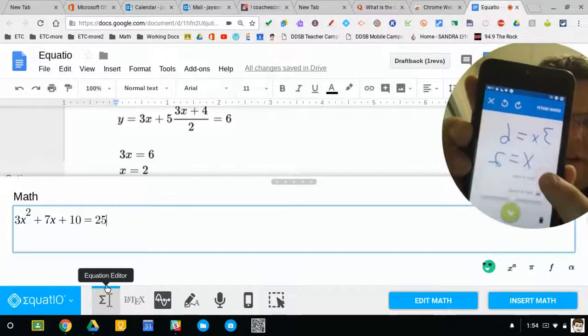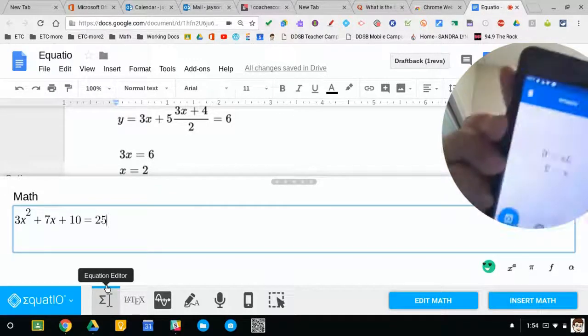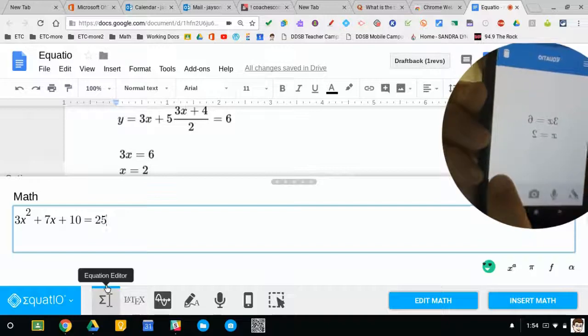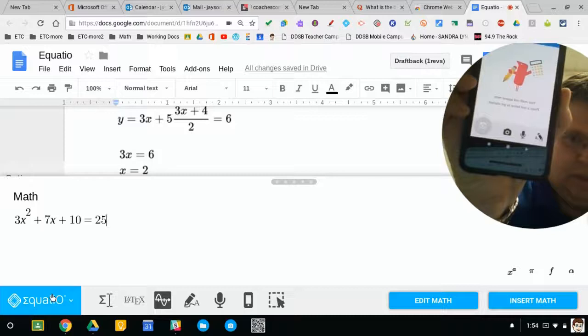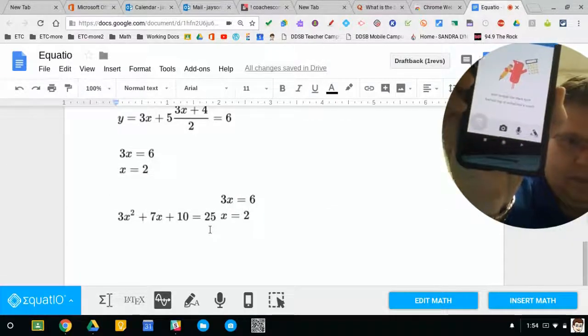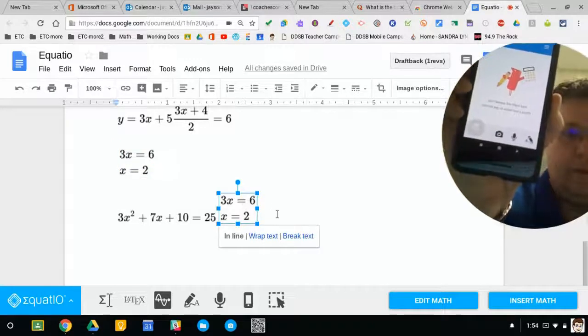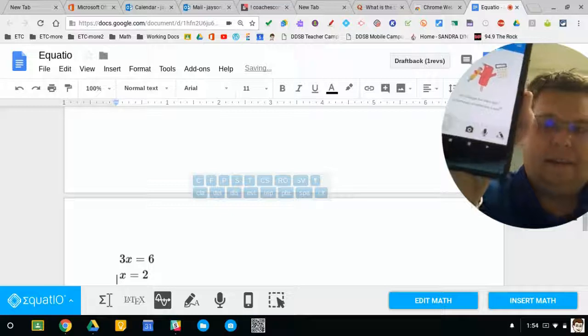The very top one says save as math, and when I click on it, it converts it into text. Then I click on the insert button, and there we go, it inserts. I know it's the same thing, but it just inserted that.